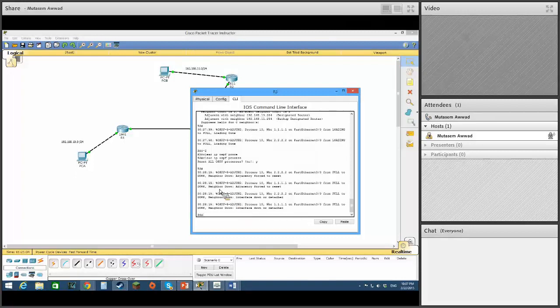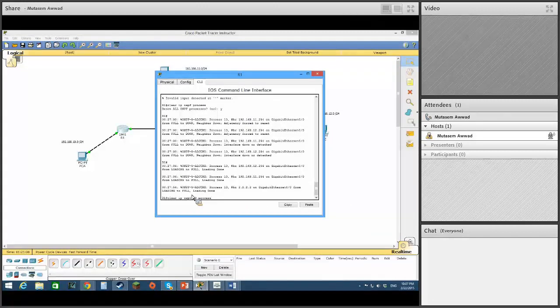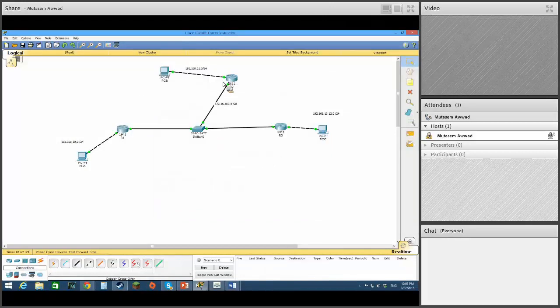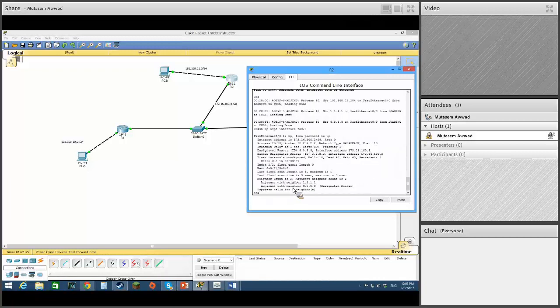So if you go back to router 1 and you type show IP OSPF interface on the G0, you see that the router ID is now 1.1.1.1, right? If you go to router 2, you'll see that the router ID is 2.2.2.2, right?